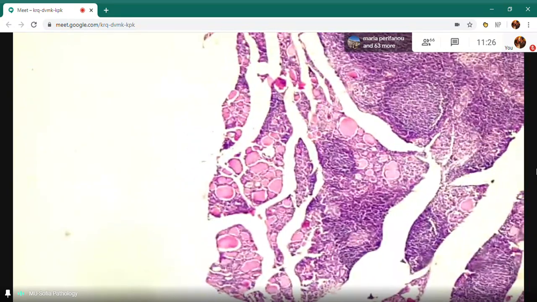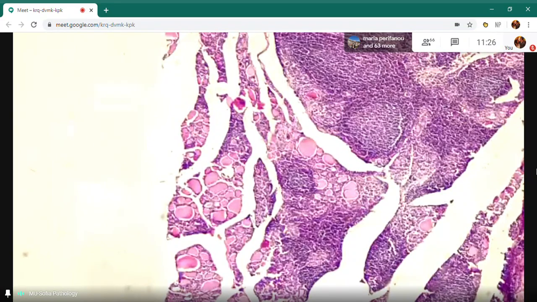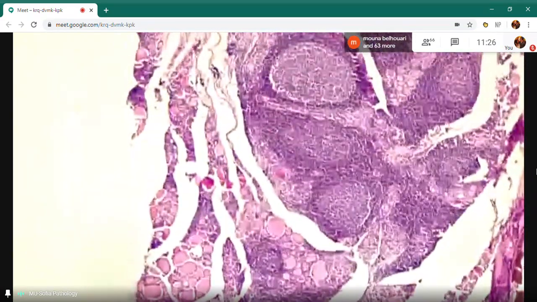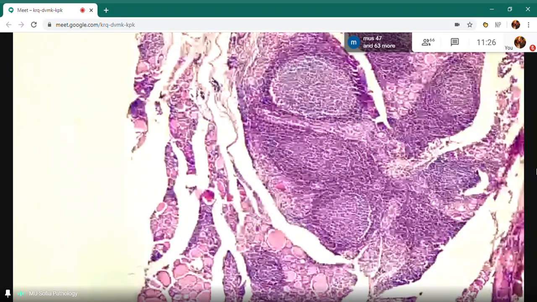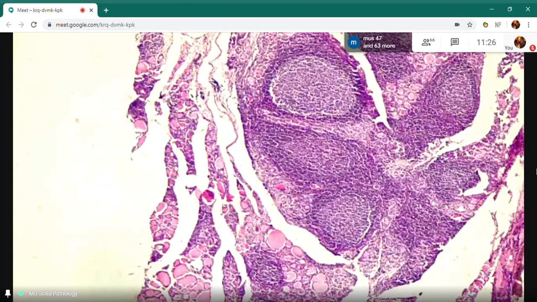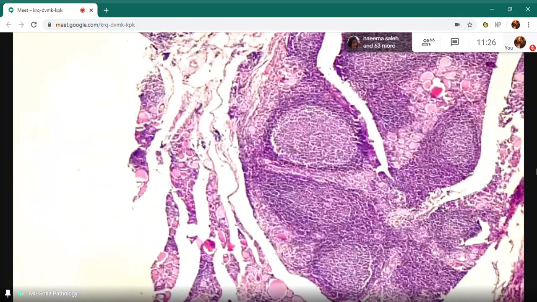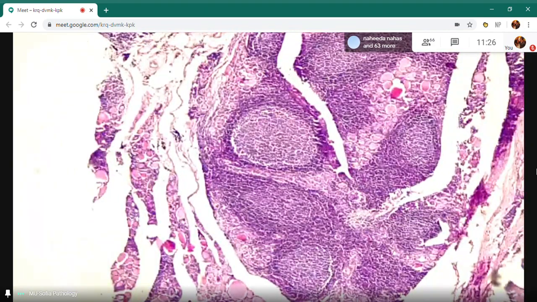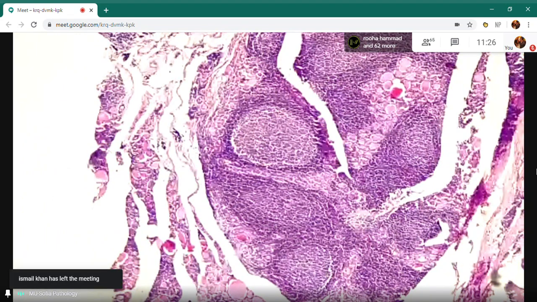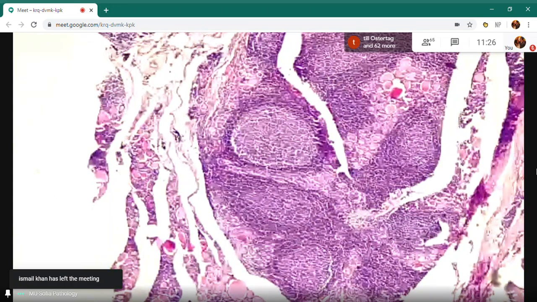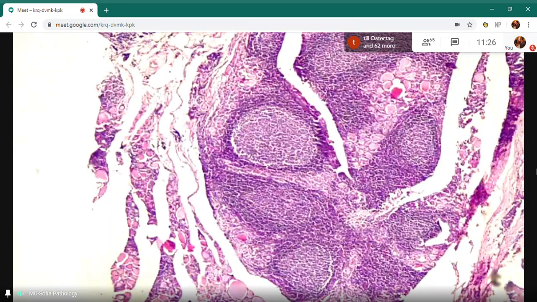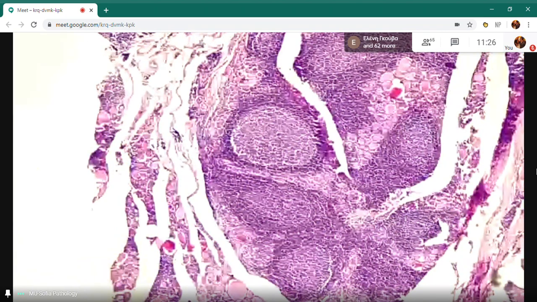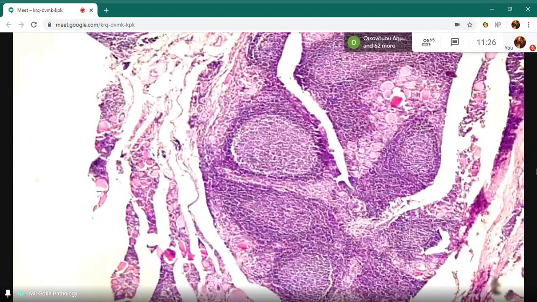But we also see a lot of lymphoid tissue. All those bluish zones here are lymphoid infiltrates with pale germinal centers. This is not normal for the thyroid gland because the thyroid gland is not a lymphatic organ. And when we see such lymphoid follicles within the thyroid gland, we think about what disease? One of the most common autoimmune diseases of the thyroid gland. Hashimoto. This is Hashimoto thyroiditis, or your slide from the first semester, struma lymphomatosa.